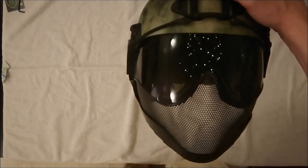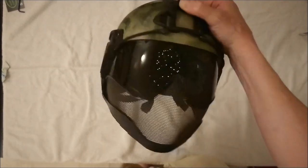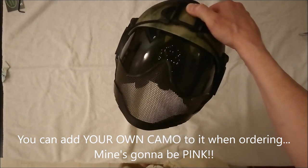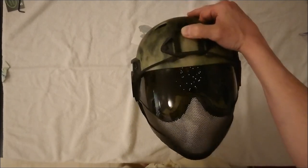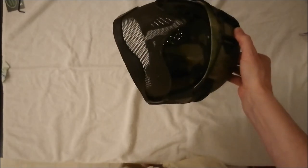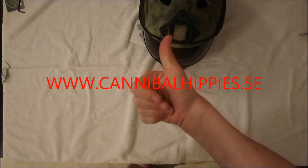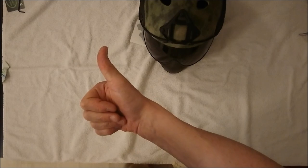And I must say, as you saw in my video, I did have fun playing in this. And I might very well buy my own. Totally. Because I like this one, and I don't mind full face helmets. That's not looking paintball. That's looking more tactical. And I've said that like 500 times now. It doesn't look like paintball. 501. So, WarQ. Good on you, Cannibal Hippies, Swedish Airsoft team, we approve. Peace out.